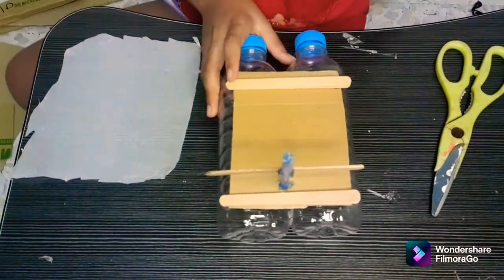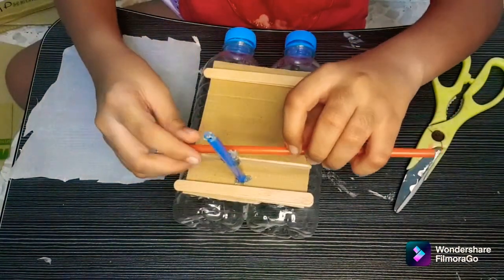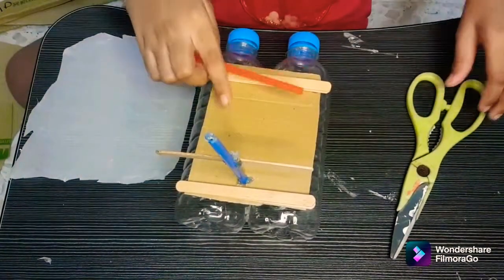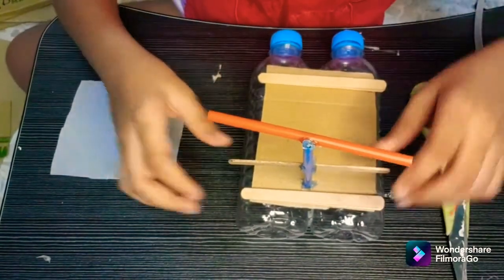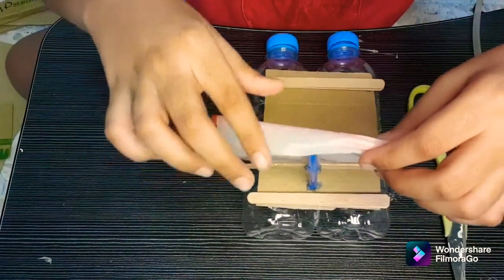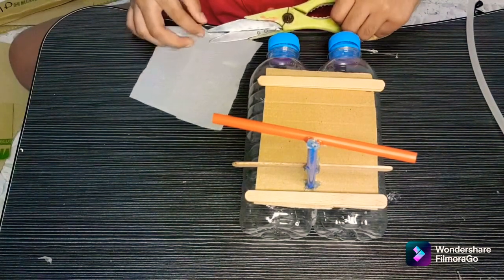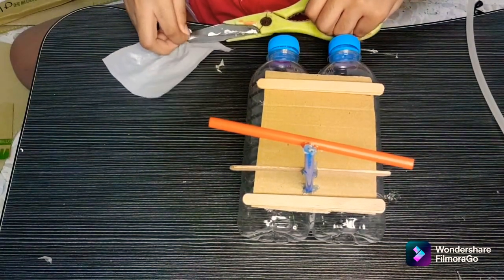Okay, so yeah, and I'll take this straw now, measure this, and hiya! They're the same size, no. And then stick it like that. Okay, so now I have cut this a little smaller, it's better now. I'm gonna stick this like this. Get my point? And I'm gonna make a little hole here. Little hole. It's very little, so it's really hard to make it.